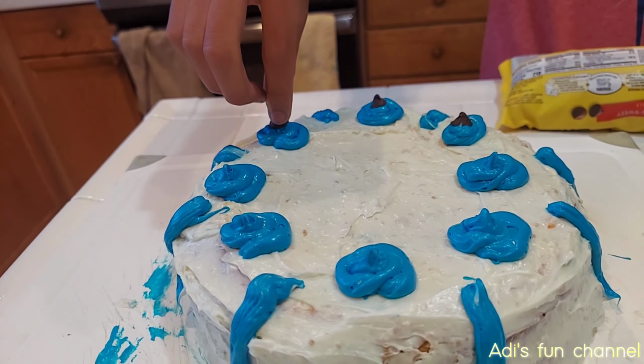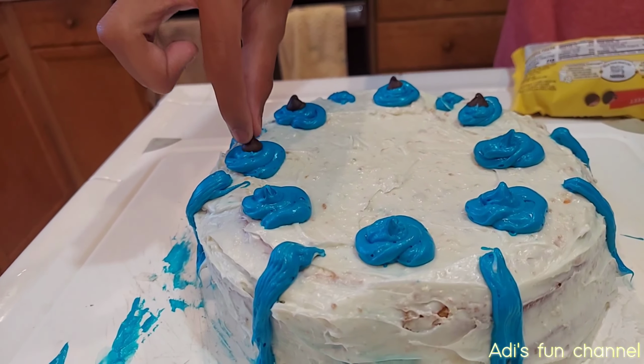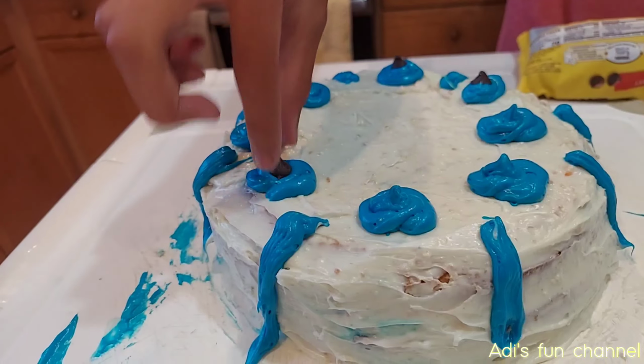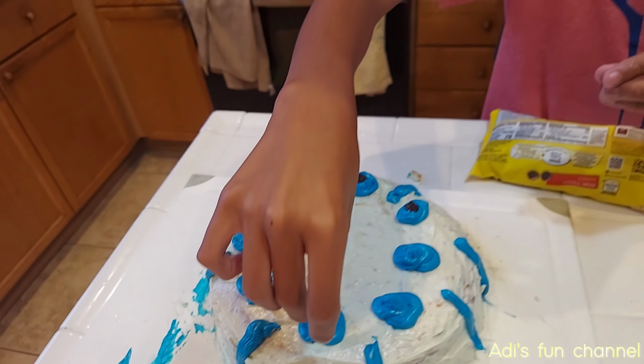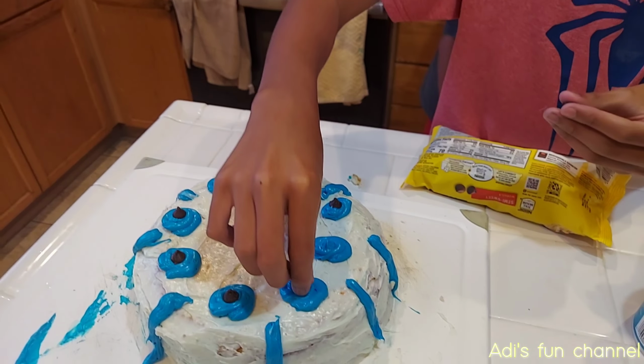You're going to melt that. I know. For the cake pops, yeah. Because we cannot eat this right away. We have to like, cool. I'll add some.